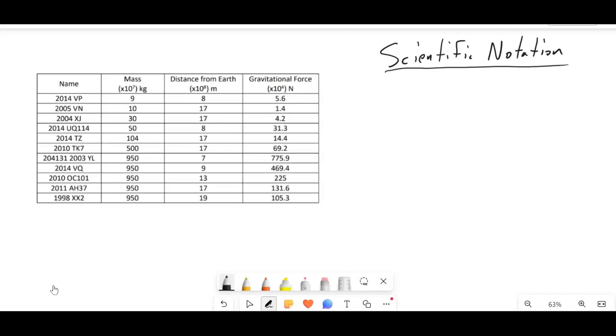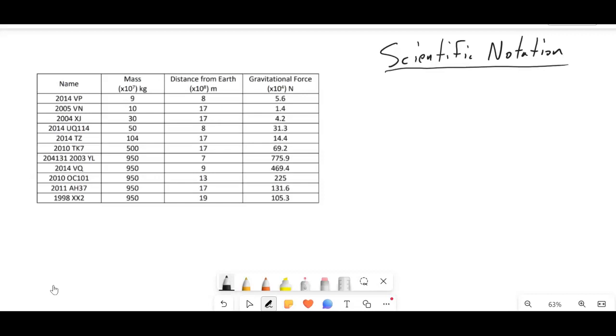Molecules are so small, so there's lots of them. But we're dealing with things in space that are generally very large or very far apart. And then we also have large amounts of gravitational force happening because of these interactions. So for big numbers, we have something called scientific notation. And later on, when you're looking at the math models, we also have the same thing for little tiny numbers. That video will show you how to use it in the calculator.